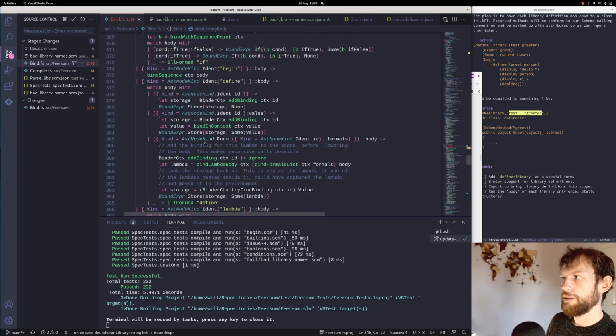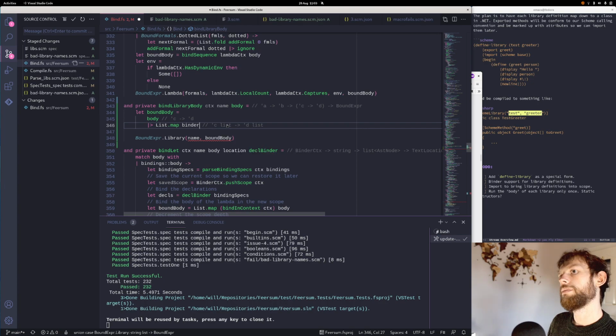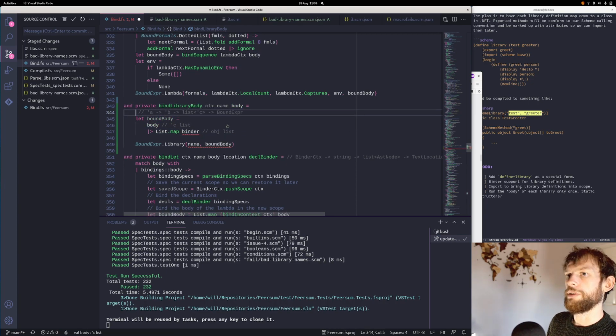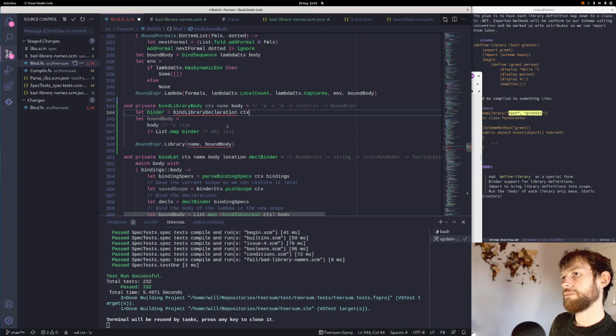So bind lambda body, bind library declaration is probably going to be something like that.